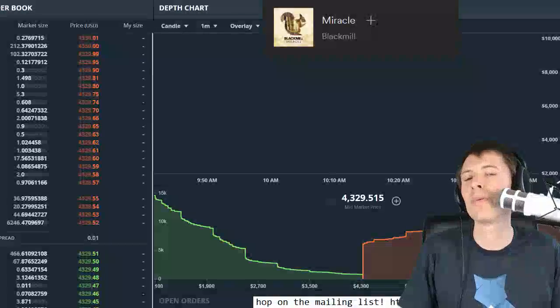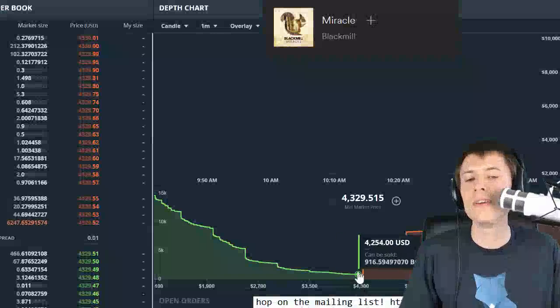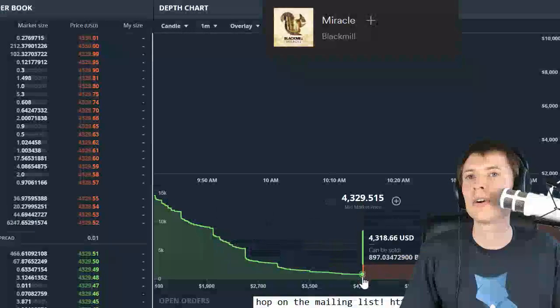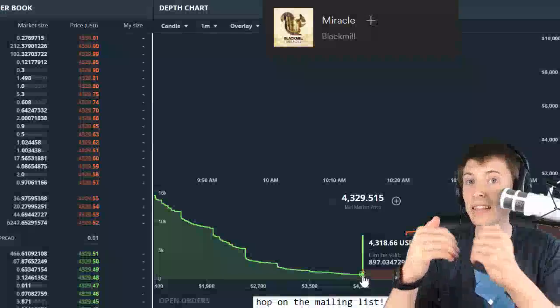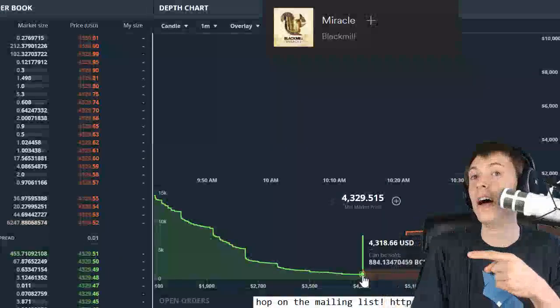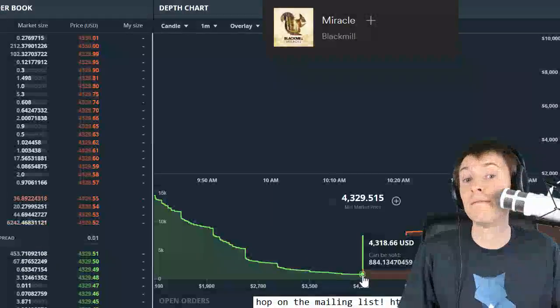But it's much, much more common to enter a market and see many offers to buy and sell and make your own. So let's look at this chart. The middle part between the green and red is the current market price, and that's 4,300 whatever. And that's the gap between the offers to buy and offers to sell. Everything on that side, all that green, is offers to buy Bitcoin Cash at various prices.